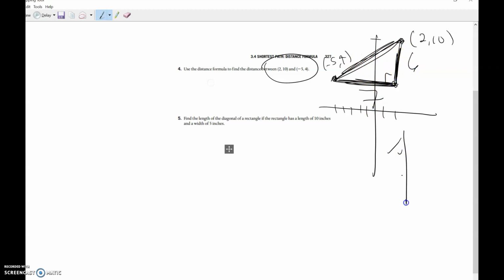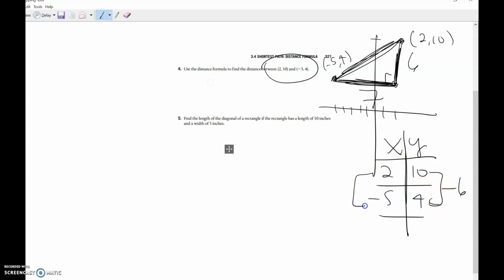Now notice if I make my little xy chart to help me, if I was doing slope instead, what is it, negative 5, 4? This is going down by 6, and this is going down by 7. So I could take my rise over my run or my change. But notice a negative divided by negative is positive. But even if we're doing distances, we don't care about negatives. So slope we do, because obviously this has a positive slope. But with Pythagorean theorem, you just ignore the negatives, right? And so I'm just going to do Pythagorean theorem.